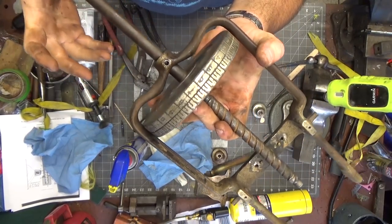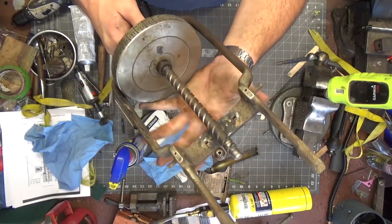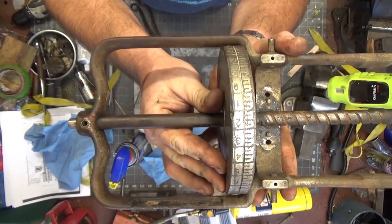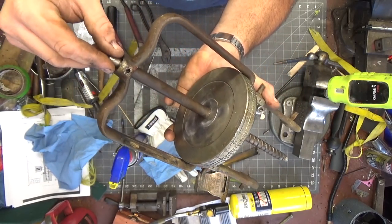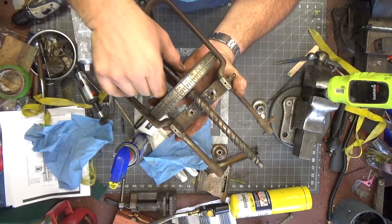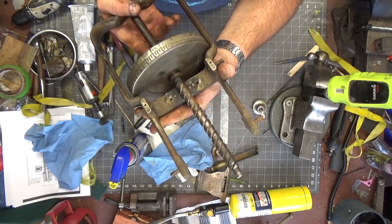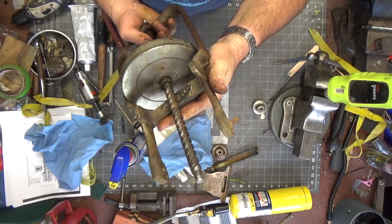This thing is fighting me every inch of the way. The shaft will not come out because it hits here and doesn't seem to want to move. I had screwed the end back in and sort of tapped it on the table, trying to see if it was a slip fit. I'm sure it is a slip fit, but it's on there pretty tight. So I'm going to bring this over to the media blaster and get it cleaned up so I can better assess everything that's going on here.